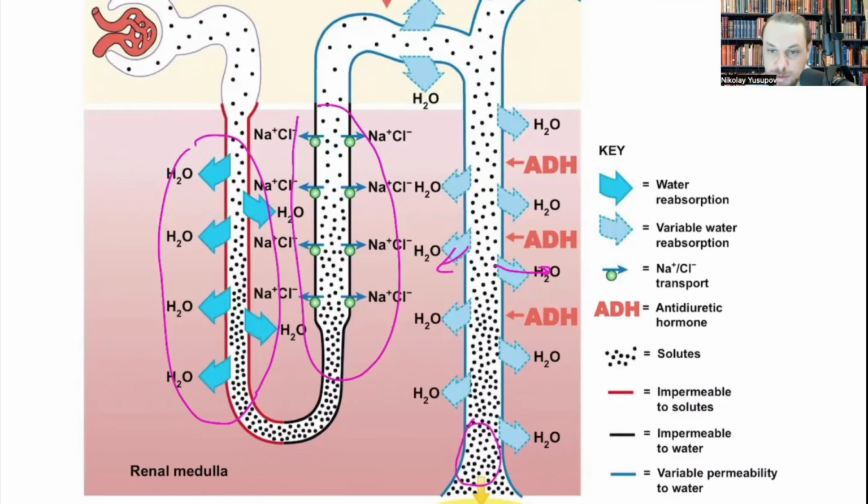When do you want to do it? Ideally in the setting of shock. I want to reabsorb my water to retain in my body. I don't want to pass dilute urine. I want to have concentrated urine. And this is what ADH does, antidiuretic. And the name makes sense, right? Antidiuretic, antidiuresis. So less of it is coming out.